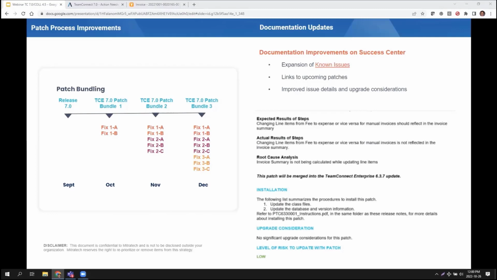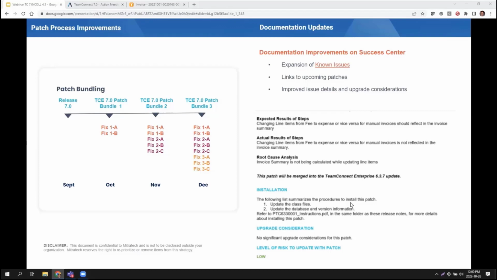So at any given point in time, when you upgrade to a new version and you need to make sure that you've got all the patches installed, there's only one process you have to go through, and that is to install whatever is the most recent patch bundle that will incorporate all previous patches to that version.